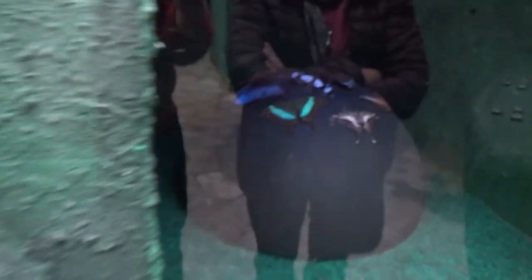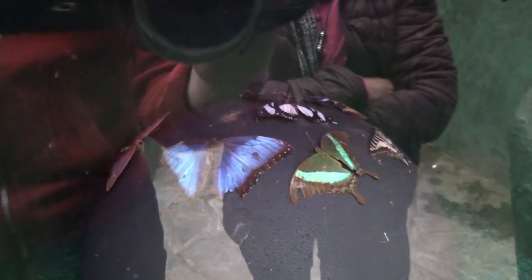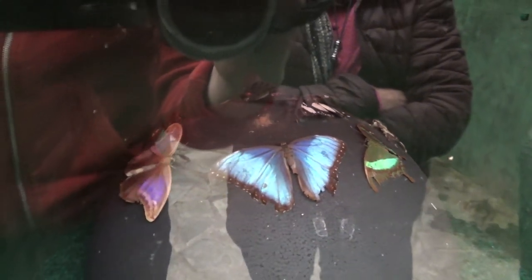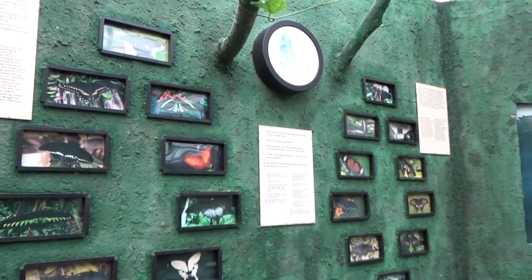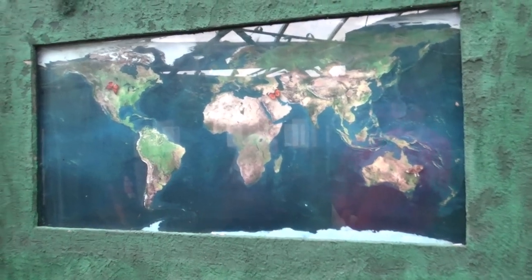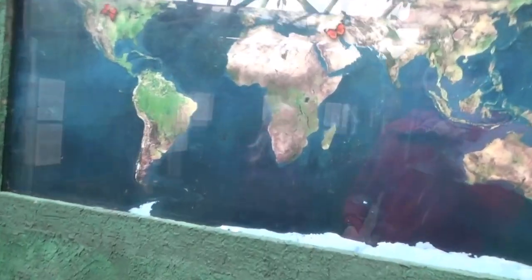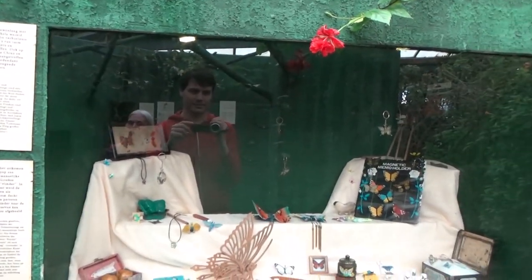We'll actually see that again at another zoo in a moment. The rotating butterflies display is meant to show you how butterflies change in different lighting conditions. There's also an area showing how butterflies have culturally influenced us humans. A little bit of education I thought was really cool. And of course, all of the species in here. That is Papiliorama — a pretty nice garden. If you're ever in the area, go in the summer. There's also another zoo nearby, so it's quite a worthwhile trip.